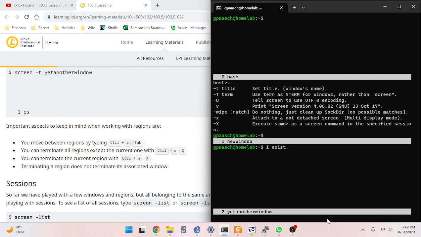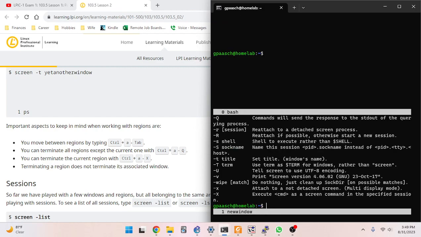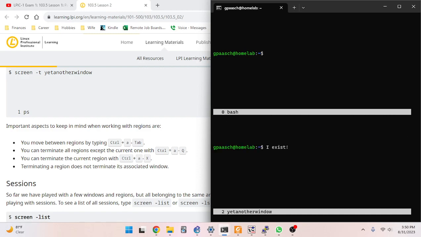Let's do that again and terminate this region here in the middle. Or let's terminate this region here. So we're going to do Control A capital X. We're already at the region, and then we'll switch this one here to the next region. So Control A that to the final region, to the final window. So this is where it gets tricky. We're switching windows, and we can see nothing in the window changed. It still says I exist. It's just the region change.